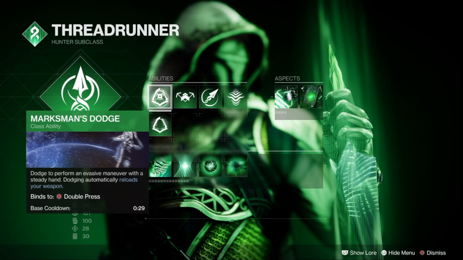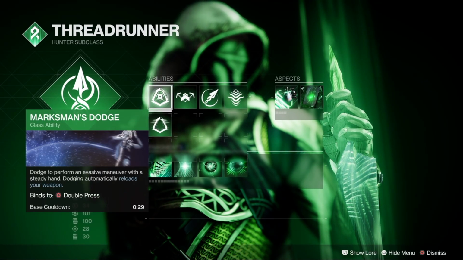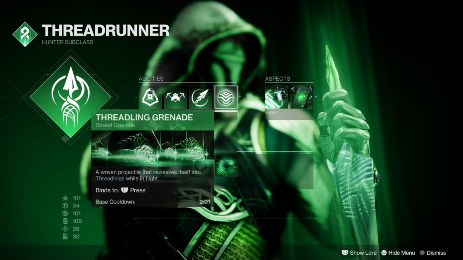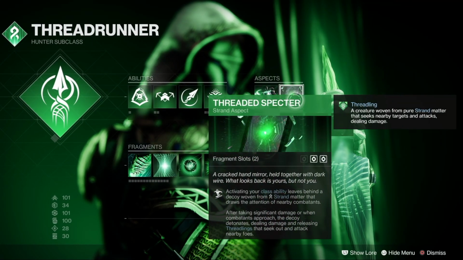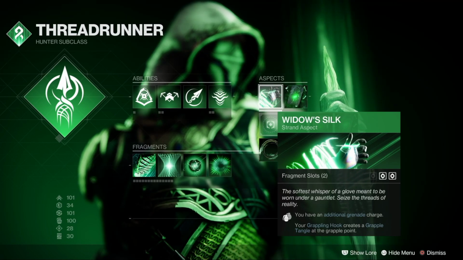I run Marksman's Dodge as it has a shorter cooldown than Gambler's Dodge, meaning we have Threaded Spectre up quicker. Strafe Jump, Threaded Spike, Threadling Grenade. We've already talked about Threaded Spectre as our main aspect. The other aspect you want to run is Widow's Silk, which means you get to have 2 Threadling grenades.